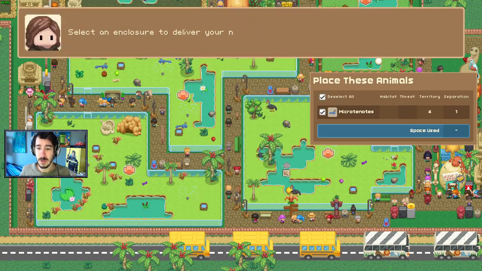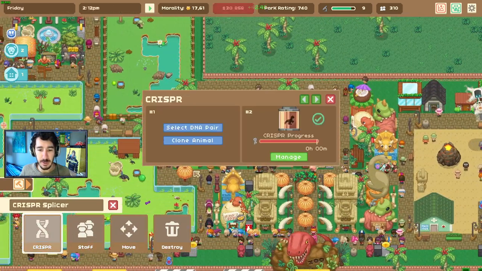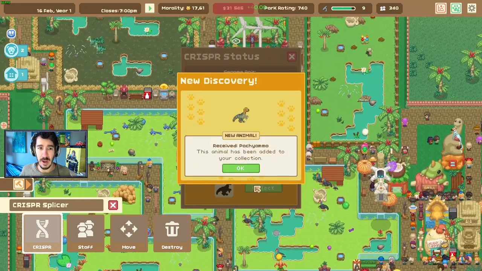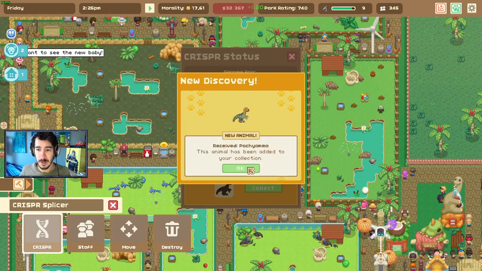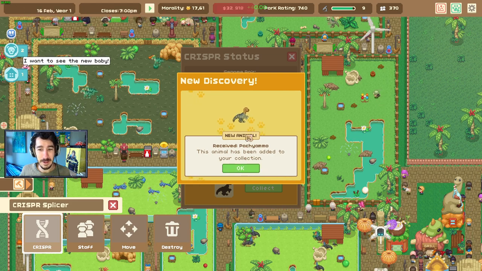Microceratops. This is a combo animal. This is our first. I've completely forgotten about the CRISPR. Dude, this is it. We're splicing. We're splicing and we're actually dicing. Ah, oh, cute. Packy ammo. God, look at that.